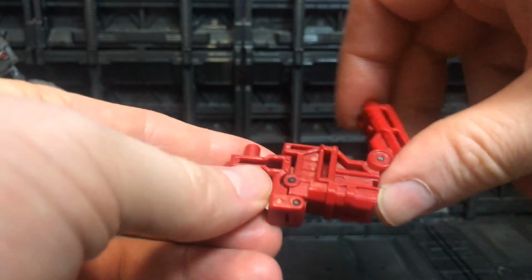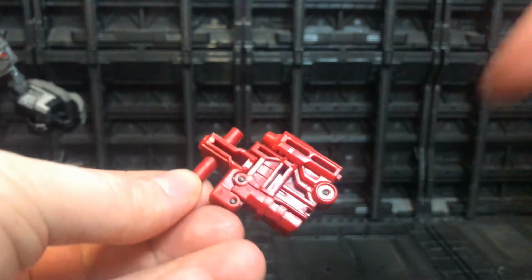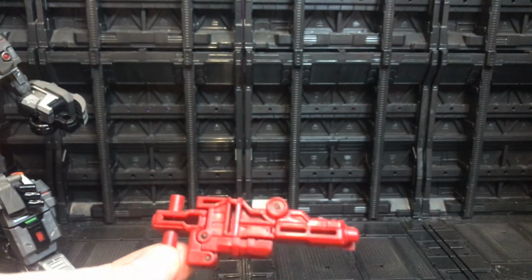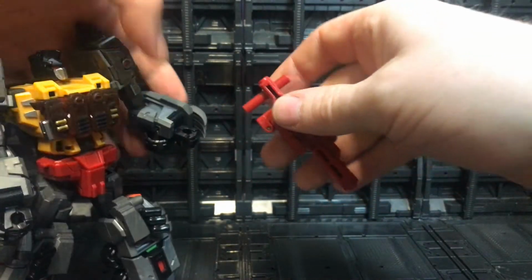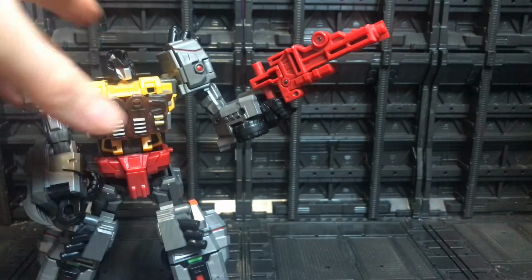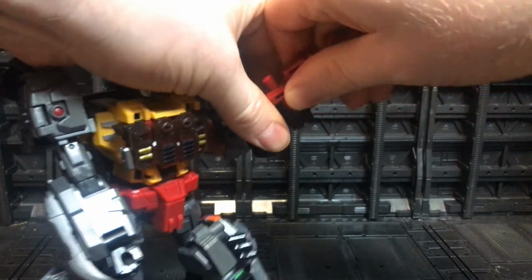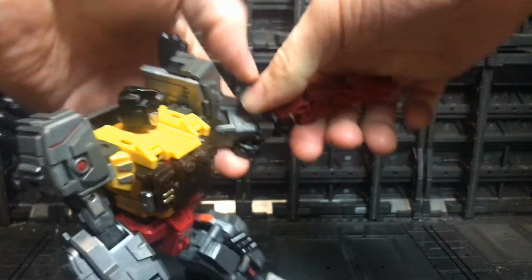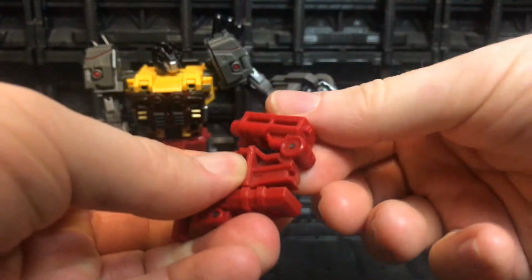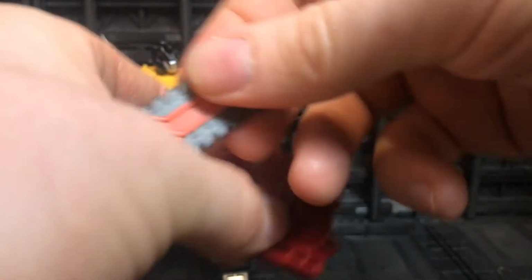multi-usage weapon thing that kind of transforms itself. So that's the rope for the alt mode to hold everything together. Then you can unhook this and it turns into kind of a laser type affair that will just sit in his hand and peg in there like that, so he can shoot his pew pew pew laser. But this is also the holder for, let me just unpeg this. This is a very tight grip that he has on that. Well done, Grimlock.